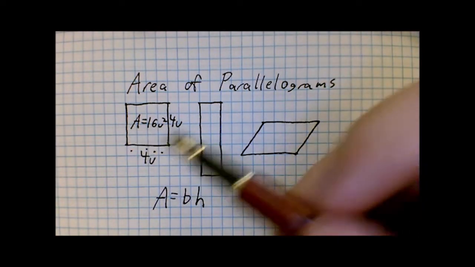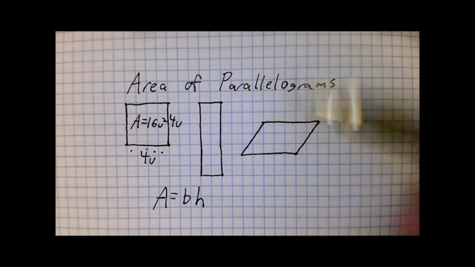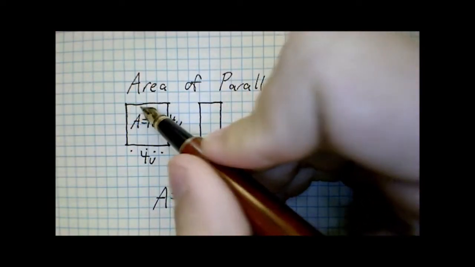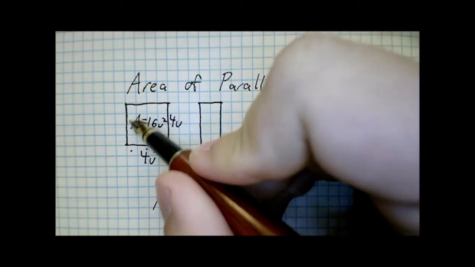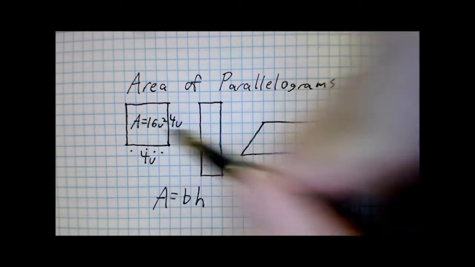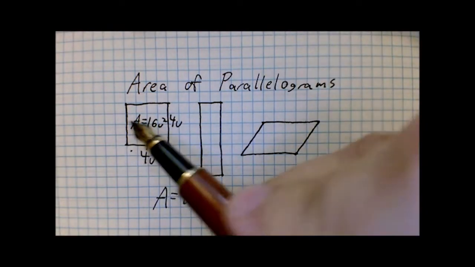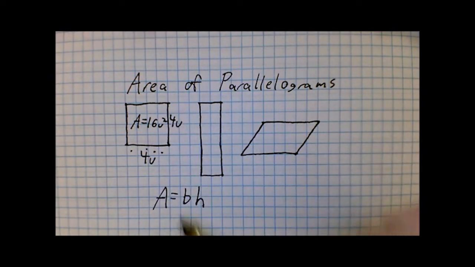Now, the reason we do multiplication is you could do this a little bit slower, and that would be by counting 1, 2, 3, 4, 5, 6, 7, 8, 9, 10, 11, 12, 13, 14, 15, 16 squares inside of this shape. Rather than counting it out, though, you would simply multiply each side, and that gives you the same amount.